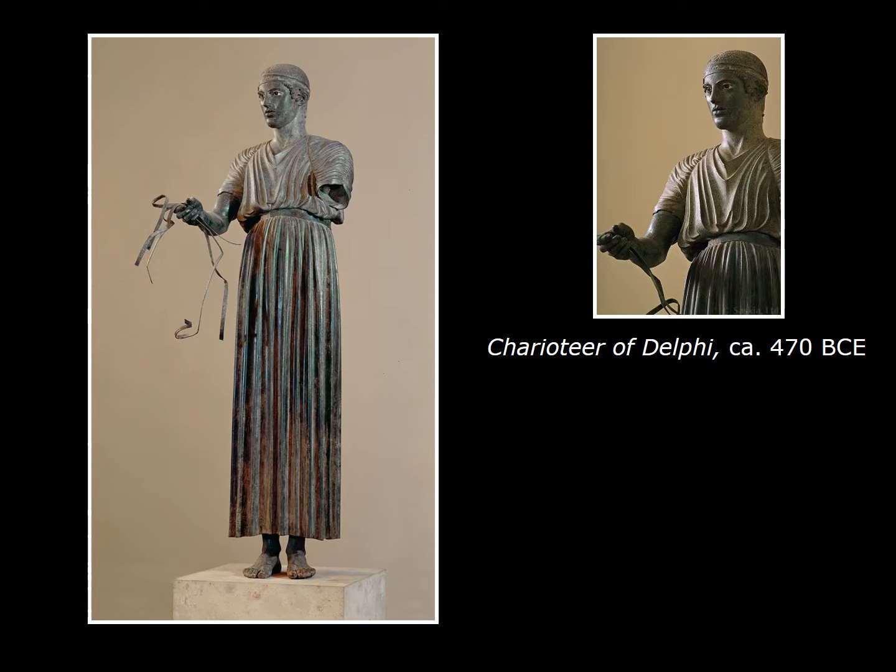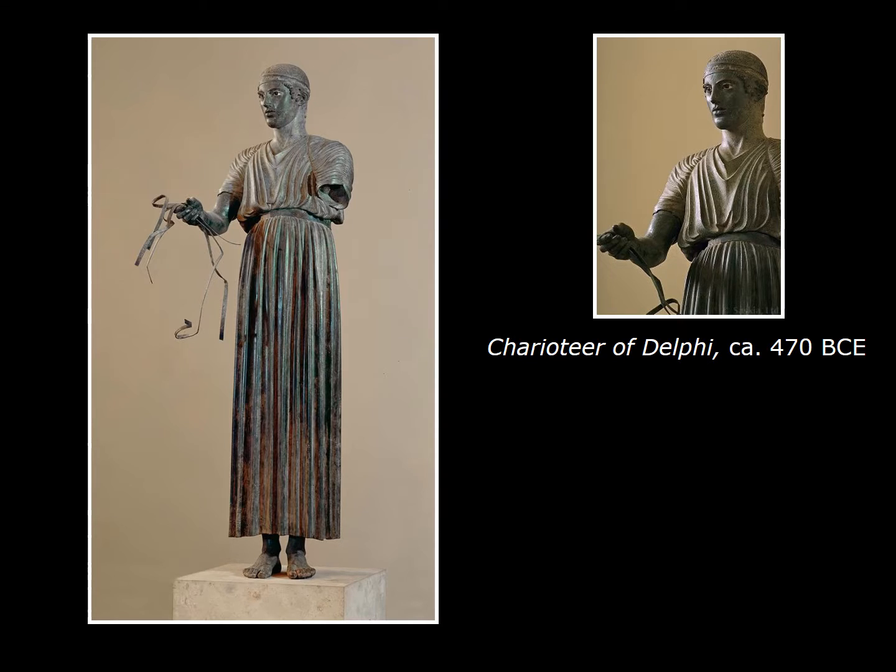He has the reins in his outstretched right hand. He wears the standard charioteer's garment. It has a high waistline, a high girdle, and is held at his shoulders and back to keep it from flapping as he drives the team. The folds both emphasize verticality and the calm of the figure. They're not moving, he's standing still, and they recall the flutes of a Greek column. You'll see this later. A band inlaid with silver is tied around the head to confine the hair. The eyes were made of glass paste and were shaded by delicate bronze lashes.